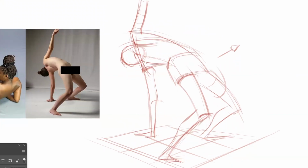For the boxes, for foreshortening, I can kind of see it as is, so I'm going to get a better pelvis, a rare time where I would show underneath it, I think. Kind of see the rib cage right here, just one side, and it's just slightly twisted off the pelvis. So I think in this we would mostly be seeing the side of the rib cage and then a little bit of the front.